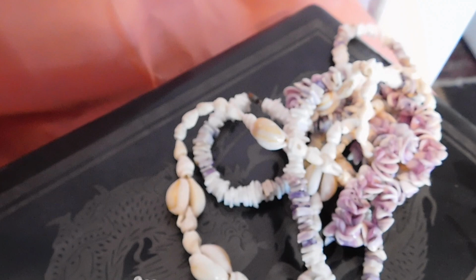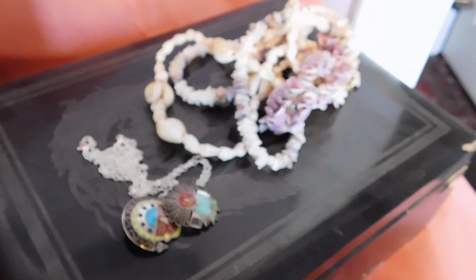And then lastly, I sold this lacquer box with a dragon on it. It's quite distressed, but it's really cute. In the right environment, it's going to be really cute. And this surprisingly sold internationally. The box itself is $37, and it's in excess of $30 to ship it. It's probably going to cost me more than that, but anyway, we'll see how that goes.